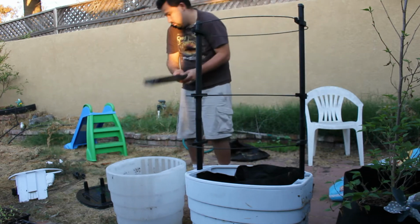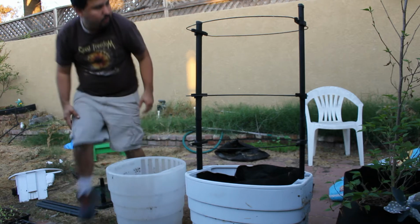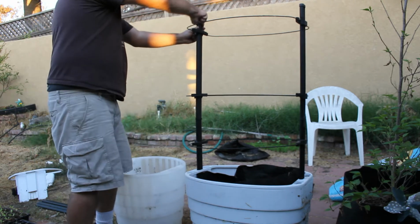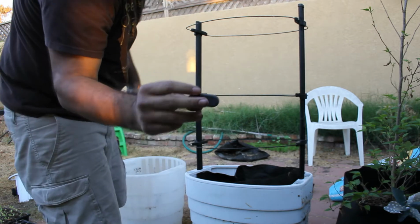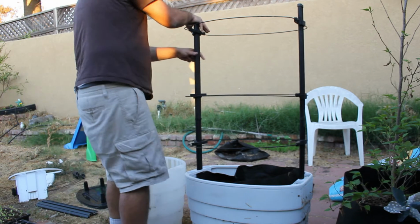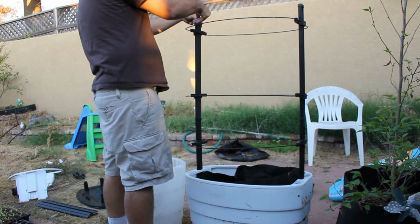I have more that I'm going to use on the other one. Something I do like, they have caps on top. So that way, just keep it off, and that's it.